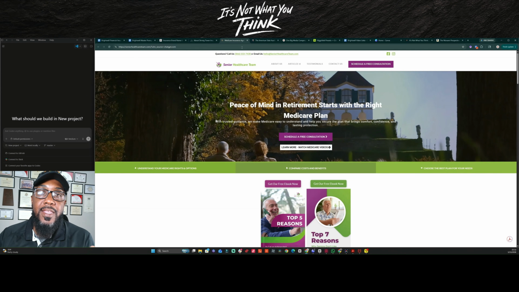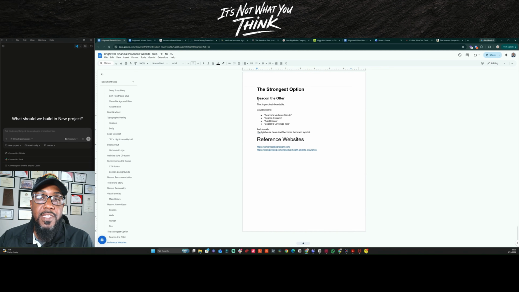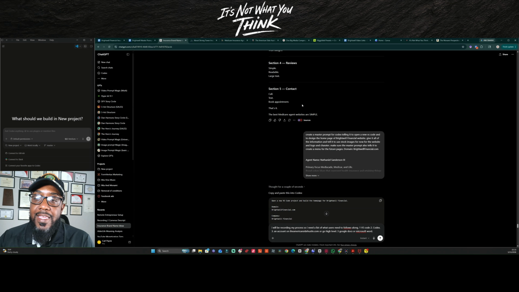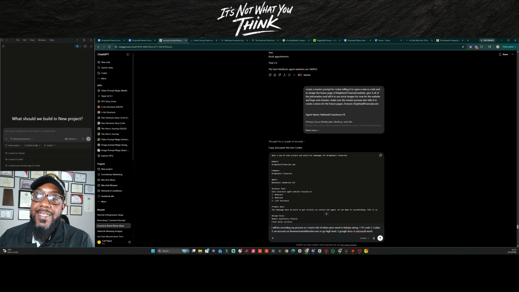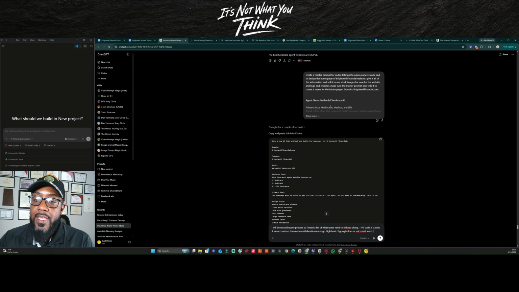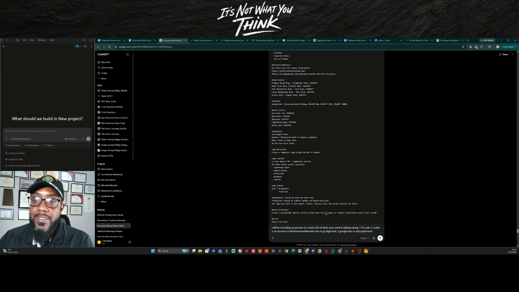Now, I also take this PDF that I generated and this first document that I created, and I feed it to ChatGPT. After I give it all of that information, I ask it to create a master prompt for Codex, telling it to open a new VS Code, that's the other application that I use, and to design a homepage for Brightwell Financial. So I fed this document to ChatGPT along with my PDFs for it to create this right here. This is the master prompt, and you can see here are my reference sites.